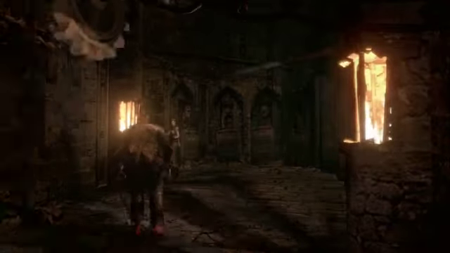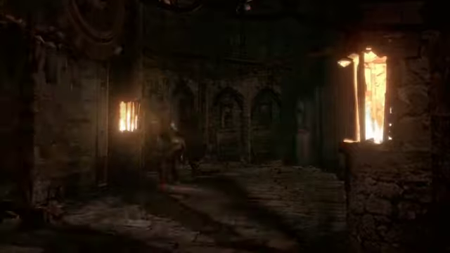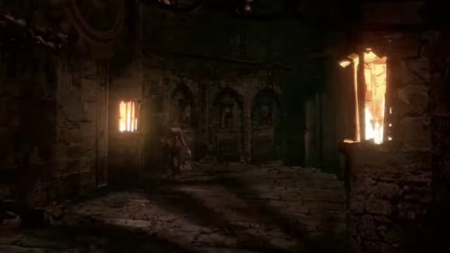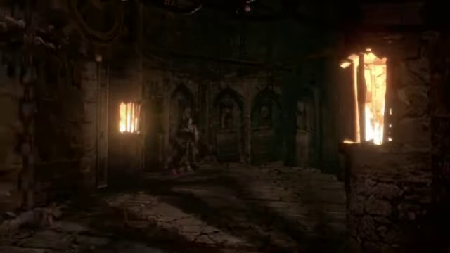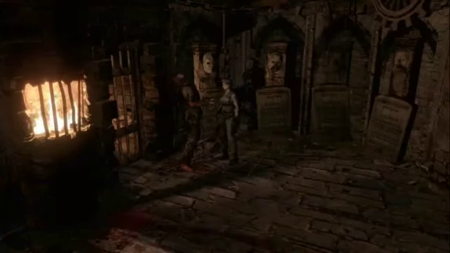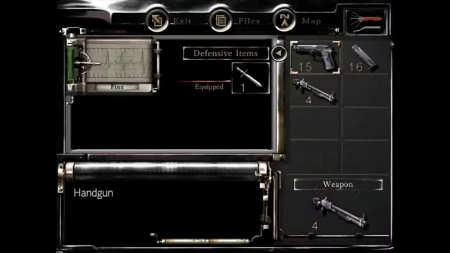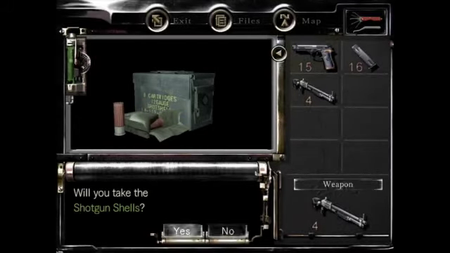Hi, Crimson Head. That's one. Oh, nice. Okay. Take that. Alright, he's dead. Off our health. We're fine. Pick up shotgun shells.